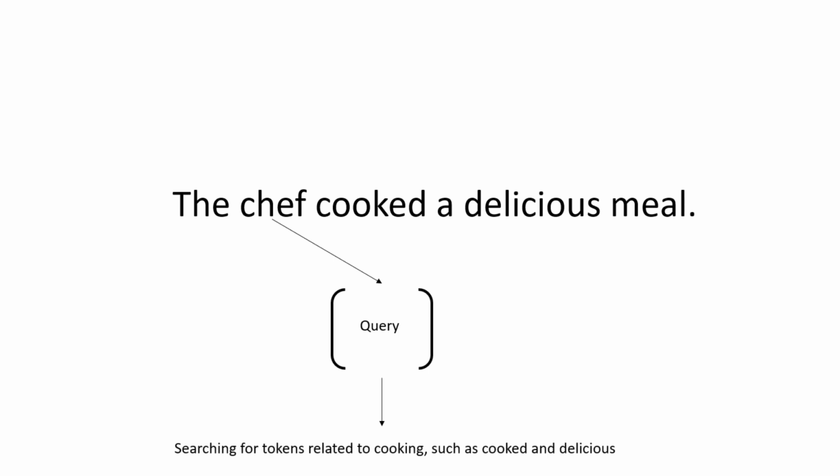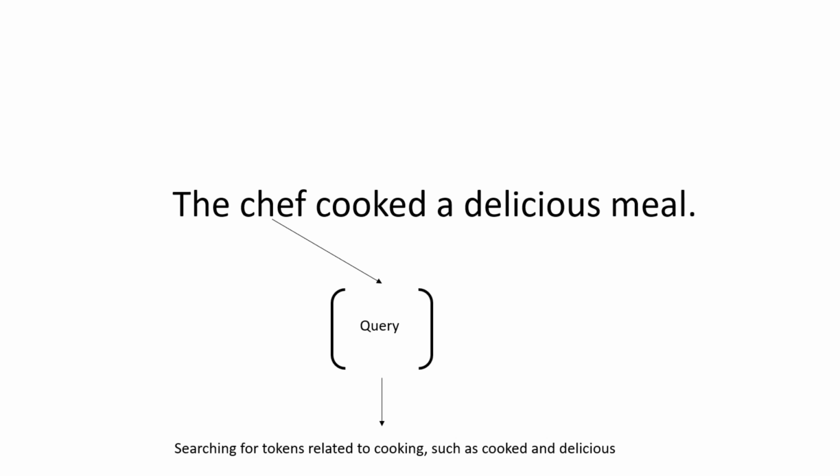To give a sense of what the query and key vectors represent, consider each token's Q vector as a way of expressing what it seeks from the surrounding tokens. For instance, in the sentence, "The chef cooked a delicious meal," the Q vector for the token chef might indicate a search for other tokens that are related to cooking, such as cooked or delicious. Conversely, the keys represent the actual attributes of each token, acting as an answer to the potential queries from other tokens. It is like each word saying, "Here is what I represent."